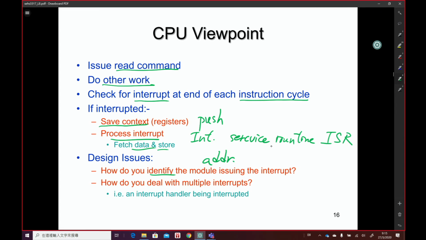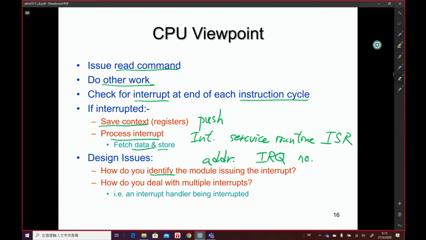Normally, the CPU will assign a number in the form of an IRQ, interrupt request number, just like the address of the memory. By checking the IRQ, you can know which device is asking for service.